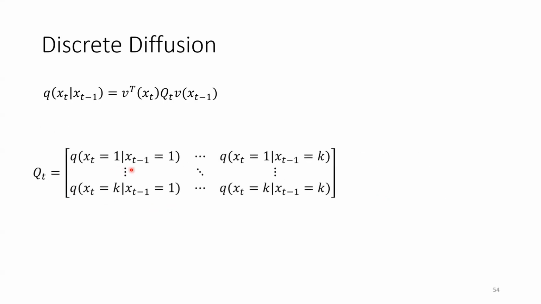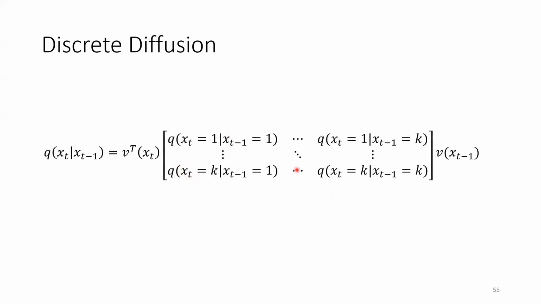If you look at any arbitrary k values, for any arbitrary k code vectors, we will have something like this. Again, the first entry gives, if the previous entry is 1, what is the probability that it's going to stay like that. And the last row in the first column gives what is the probability that the current state will jump from 1 to k in the next time step. Putting it all together, we will see something like this, which is the transition probability. All the equations hold. Vt we have already seen.